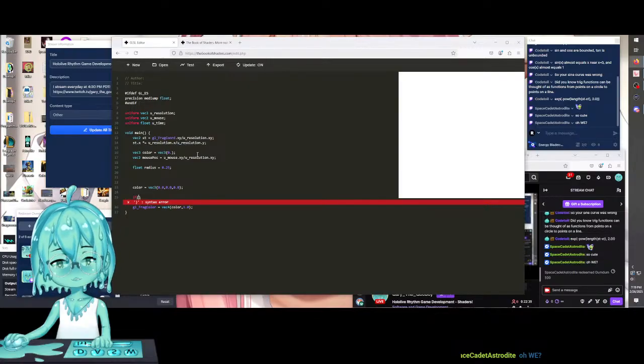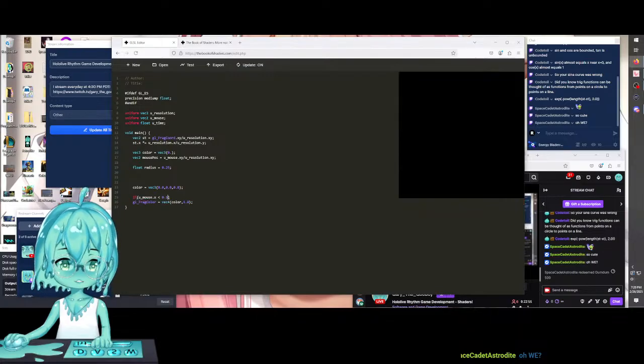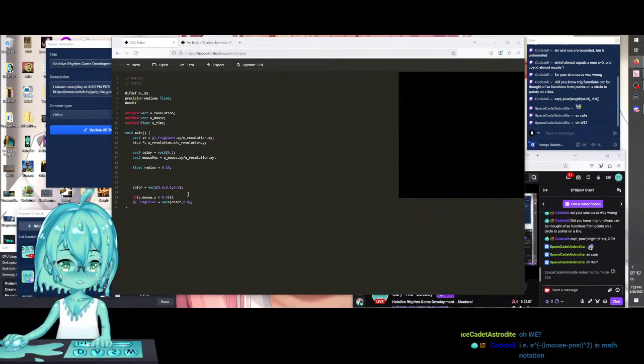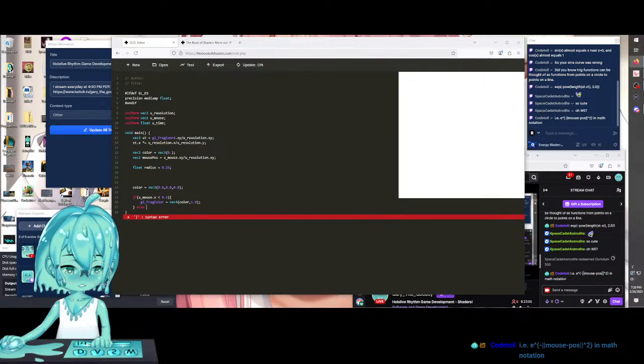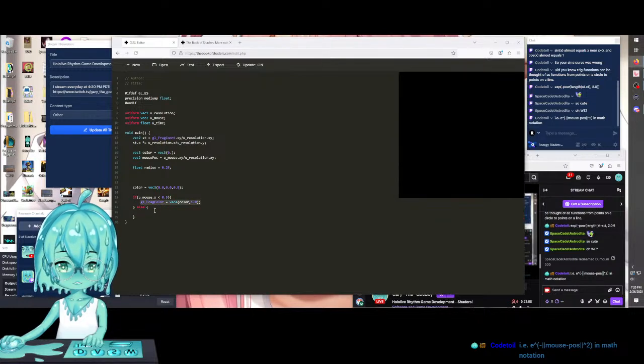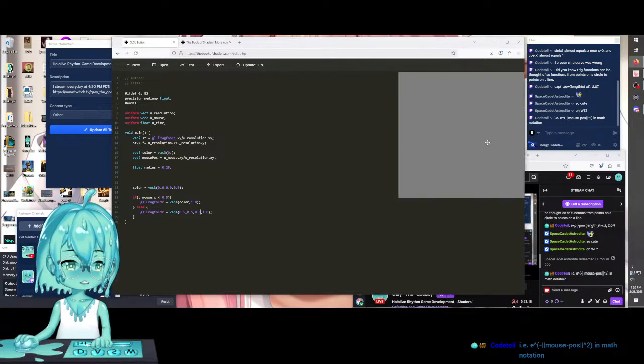If u mouse dot x is less than 0.5, draw this. Else, do like 0.5, 0.5, 0.5. So it's gray. There we go.